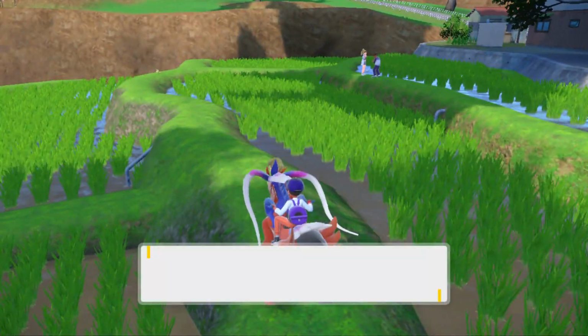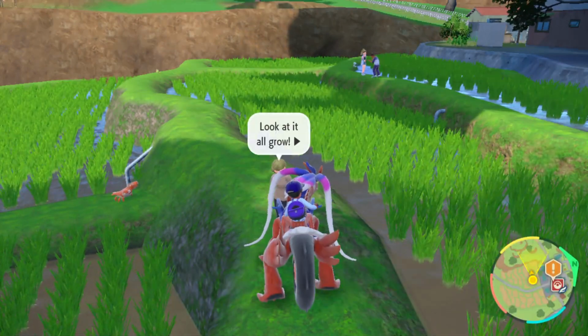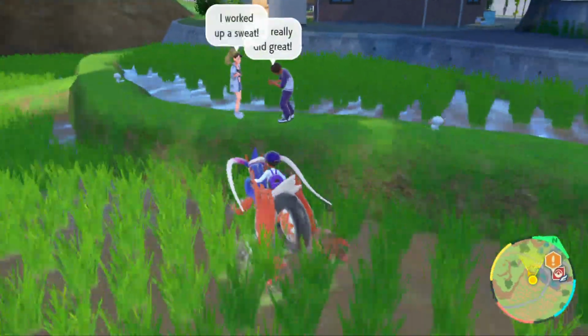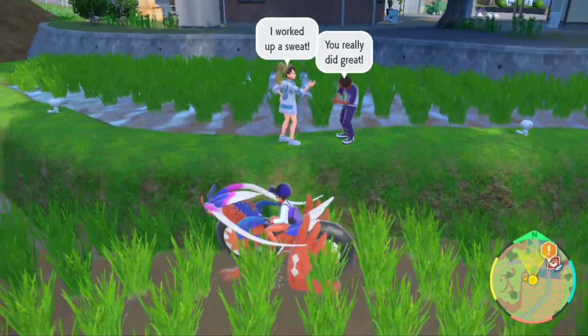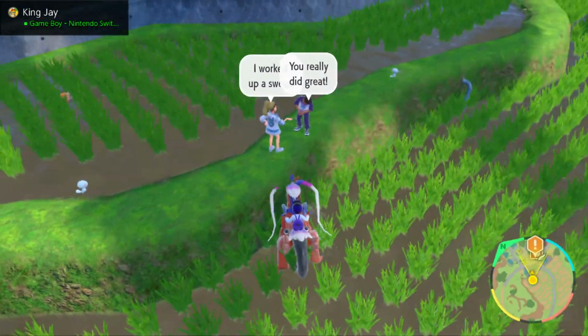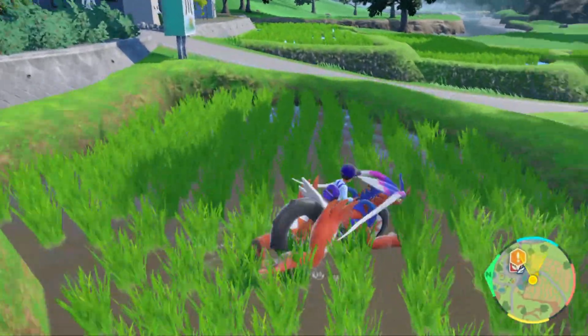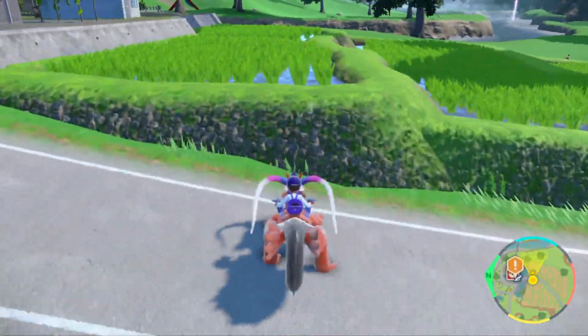Look at it all grow. Wait for the rice field to turn nice and golden and they'll be ready for harvesting. Okay, well, we two are acting like they're having a good time, they're having a good date there. I woke up in a sweat. You really did great. Alright, so we move this way.